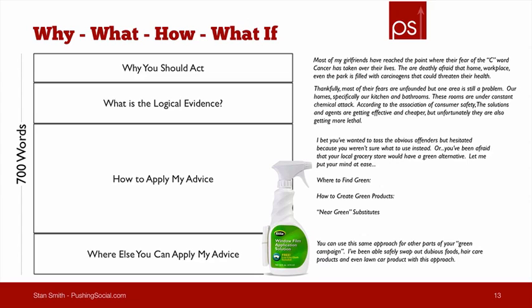And the last piece is, where else can you apply my advice? How I would do it is say you can use the same approach for other parts of your green campaign. I've been able to safely swap out dubious foods, hair care products, and even lawn care products with this approach. So you can see there that you're taking that same core how piece and applying it to other areas, which makes your what if people feel like they've been served. Okay, they can start to see now, wow, I can apply that in other areas, which makes this especially valuable to me.